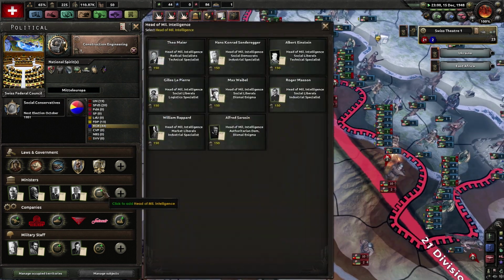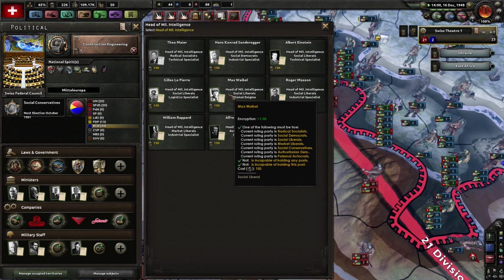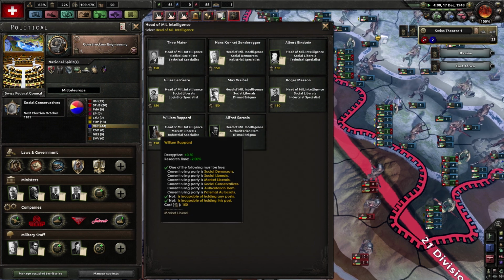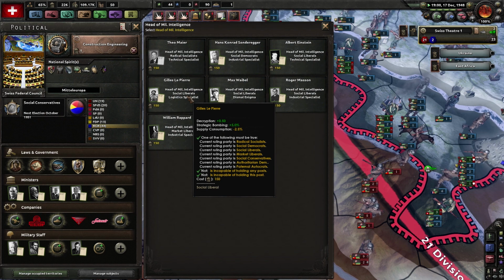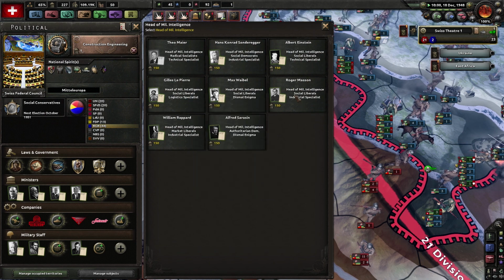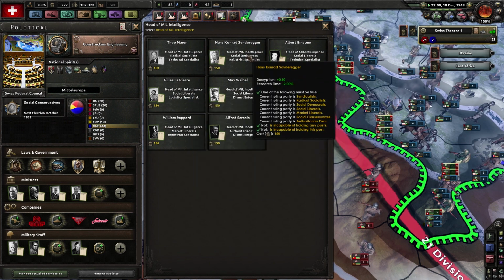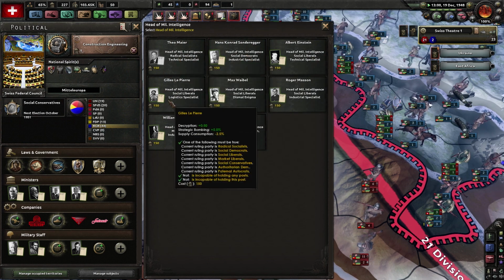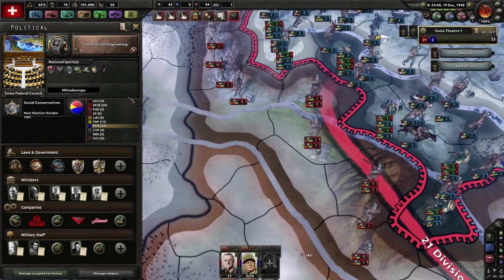I mean, I could get... What does this give me? +1 encryption, +1 decryption, research time, strategic bombing, supply consumption is less. That probably would be helpful. Research time. That one is probably the most helpful. Less supply consumption. Sure. Give me that one.